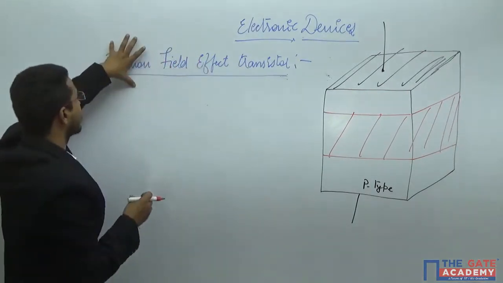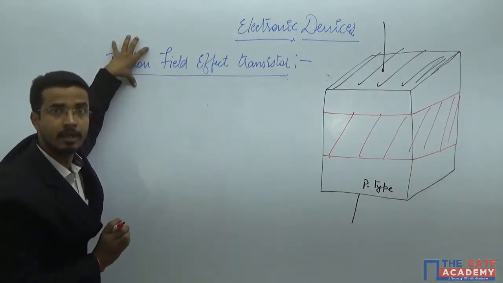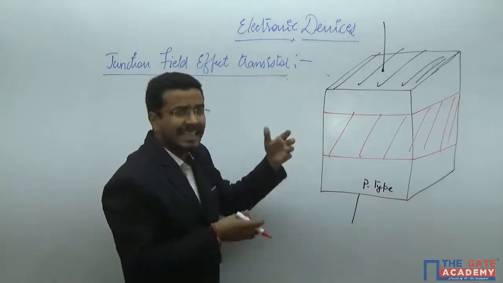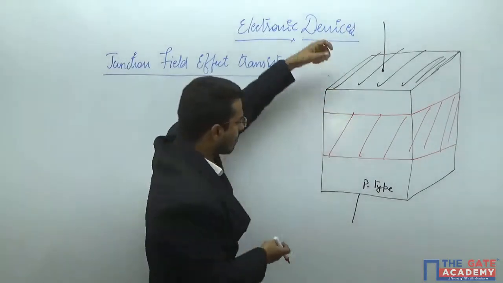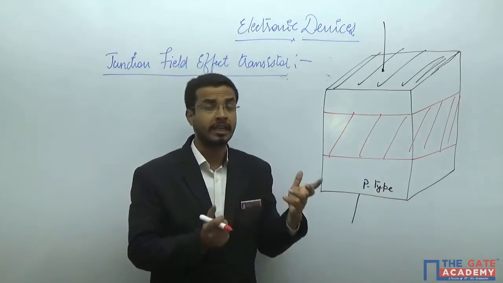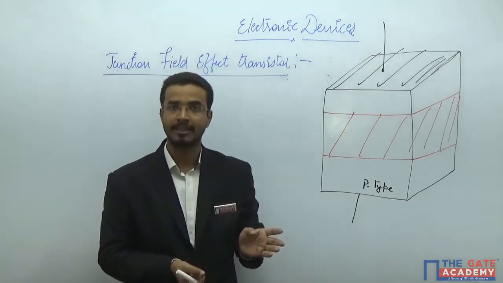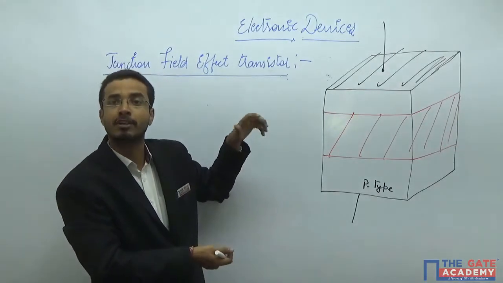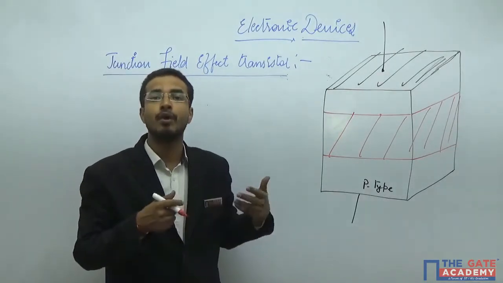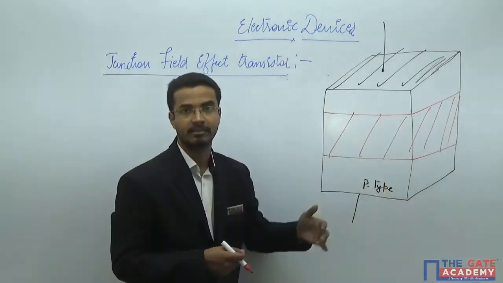I am not saying anything about the junction because the junction theory I will involve a little bit later. But EDC is not about if I apply this much voltage, how much current I will get. If you are studying that, you are not studying EDC. You are studying analog electronics, that means the voltage-current characteristic of the device. Here you want to see what is happening exactly inside the device.